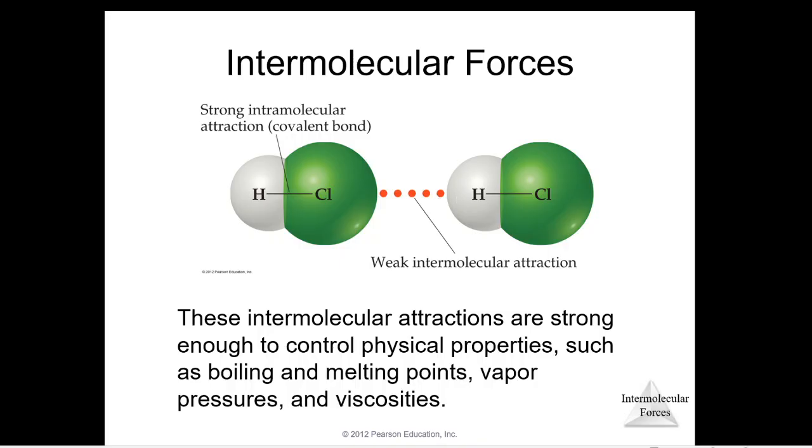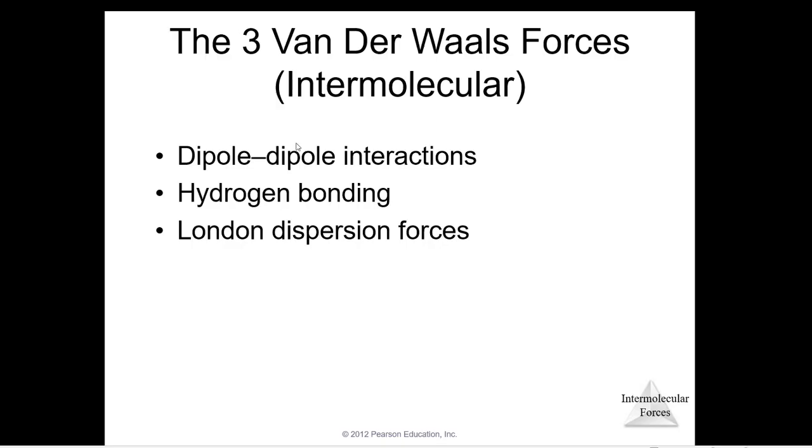So we're going to talk about how they affect that, such as boiling point, melting points, vapor pressures, which is just how much pressure you have to add to turn it into a gas, and then viscosities. And viscosities just means how it pours. So like honey has a higher viscosity than water because it really sticks together, okay? The 3 forces, we're going to talk about the intermolecular ones. They can also be called van der Waals forces. And the 3 we're going to focus on is dipole-dipole interactions, hydrogen bonding, and London dispersion forces.